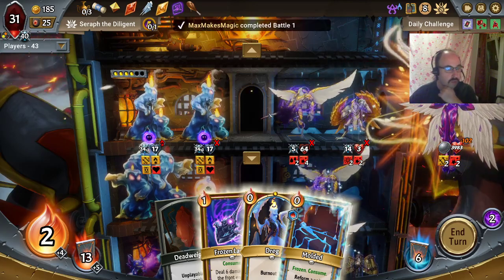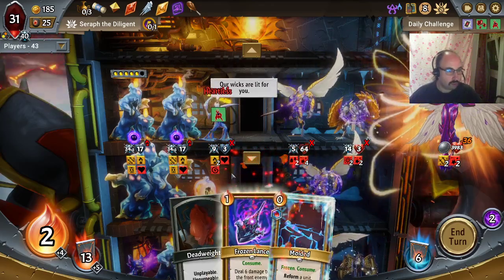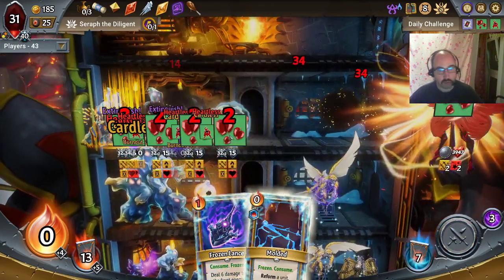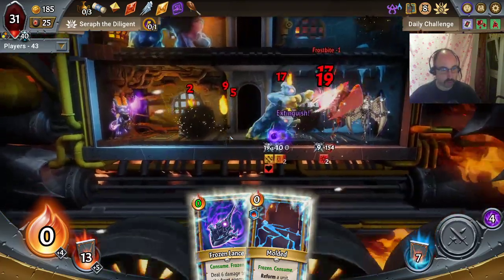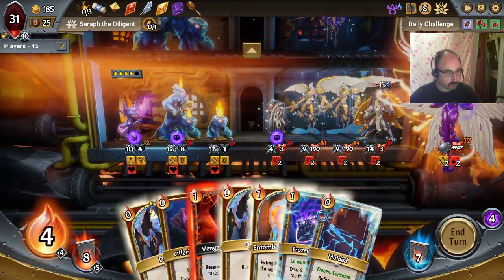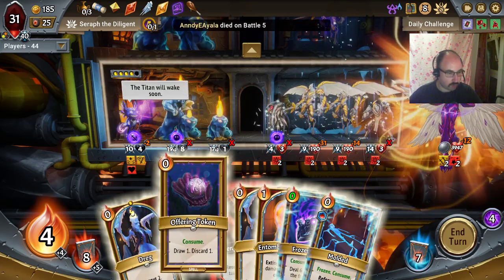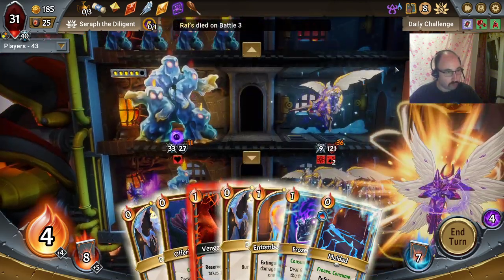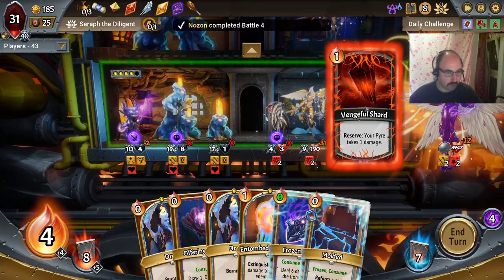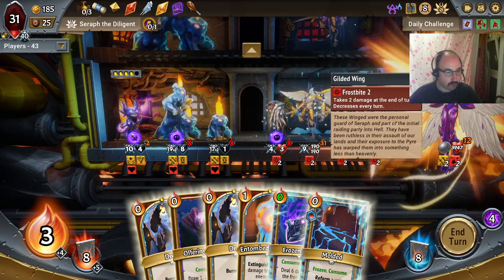Let's think about this. If we play Draft on the top floor, yeah, we're fine. We do have the multi-strike on this Legion. The multi-strike makes everything so much easier. We can discard the Vengeful Shard with the Offering Token. But we still don't really need to play spells this turn, and we do have enough mana anyways. Might as well get rid of that one.